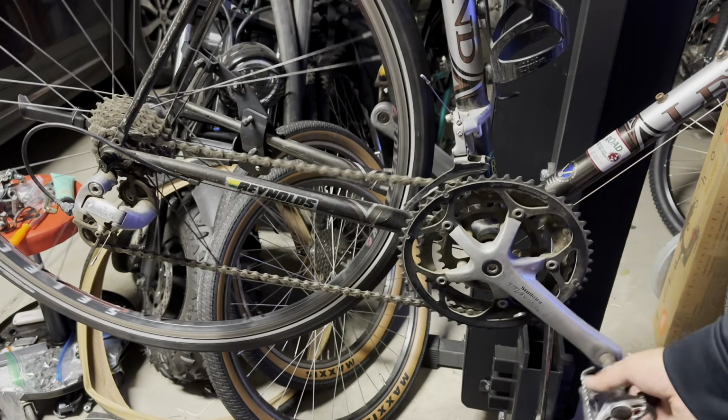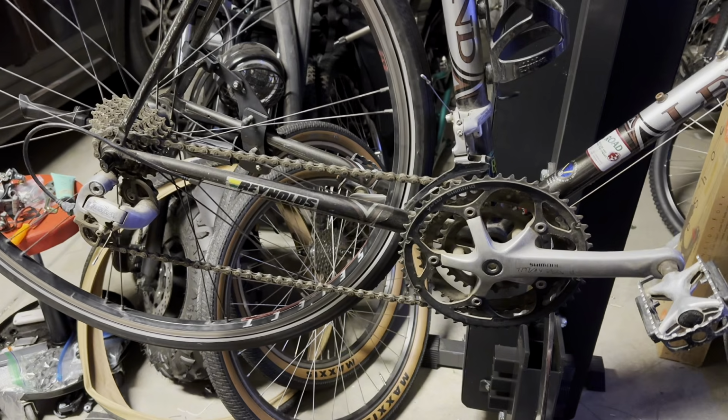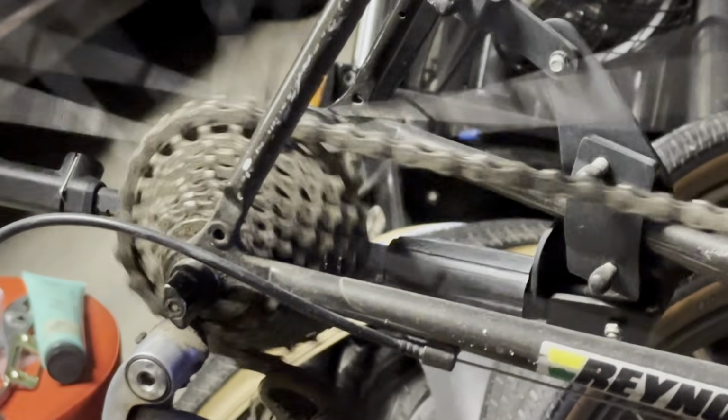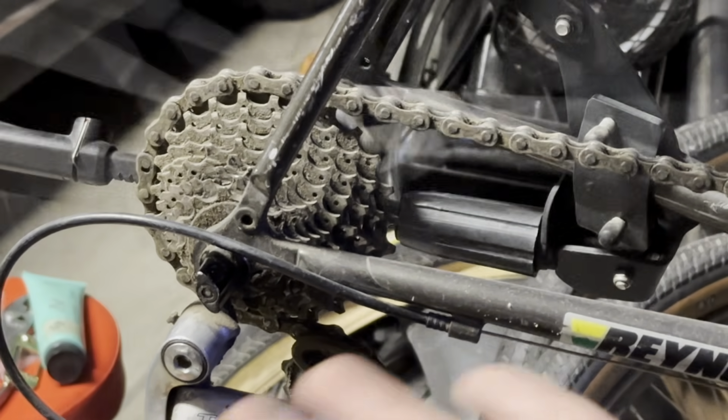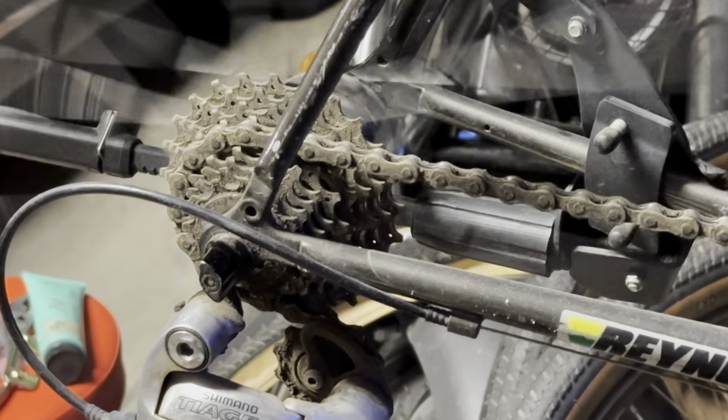So now that the chain's on, let's see how the rear shifter shifts. Okay, so I'm just gonna cycle through the gears real quick. Next gear. Oh wow. Next gear. Wow. That engagement is so good. I'm shocked. Yeah, it cycled through the gears. Okay, let me drop. Tire grip's a little sticky, just from the review that I read on tire grip, but it shifted great.